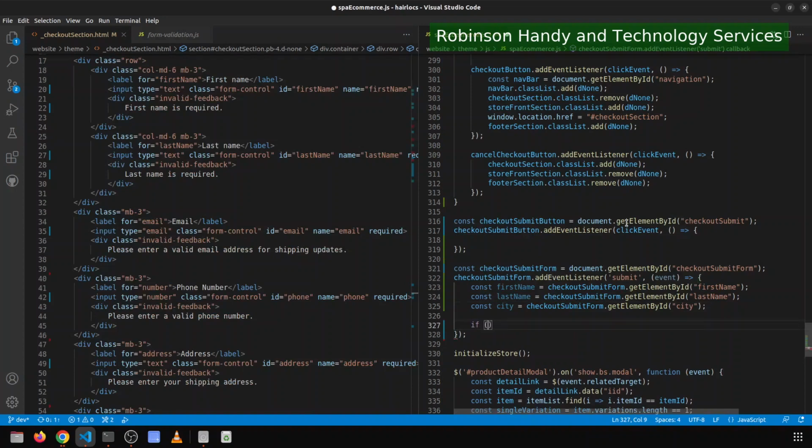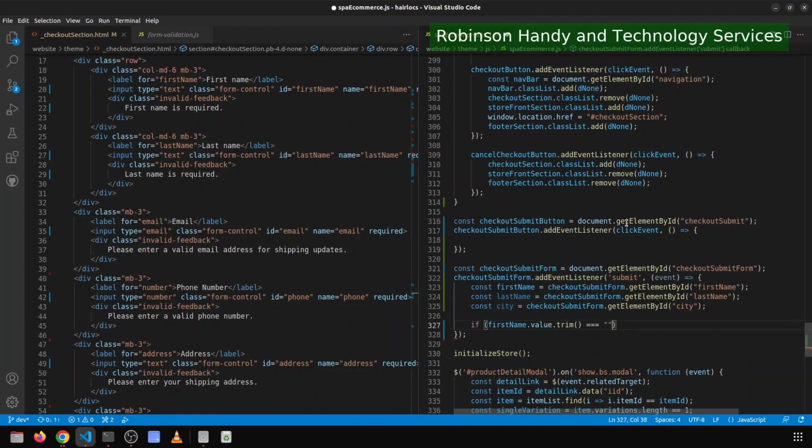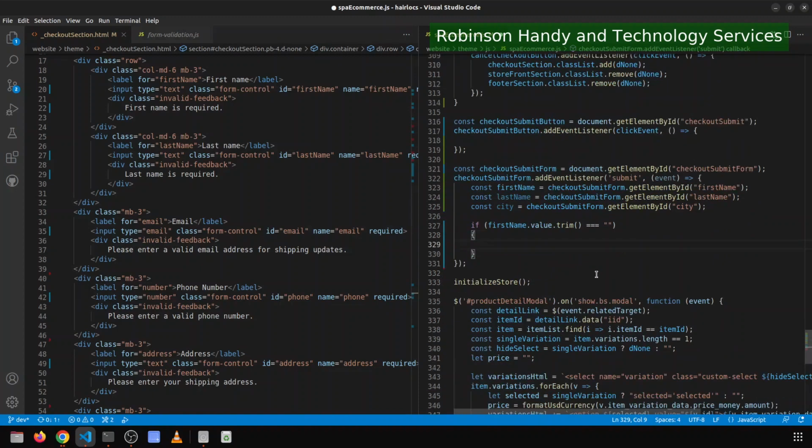All right, so then we'll do first name. If first name dot value dot trim is equal to, and notice I'm using the triple equals, which is making sure that, in addition to the two values being the same, it is also of the same type.